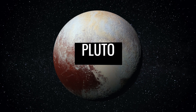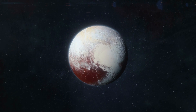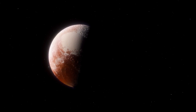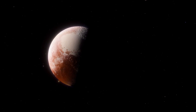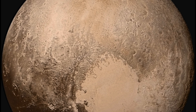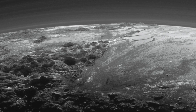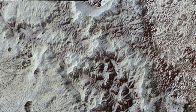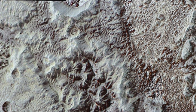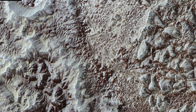As promised, we'd now like to present our galactic guest of honor — the dwarf planet Pluto. Although this celestial body is no longer an official member of our planetary system as of 2006, the images of Pluto are no less impressive. The majestic mountain ranges and icy plains simply take our breath away. The detailed view of the surface structure of this celestial body, located in the remote Kuiper Belt, leaves us flabbergasted.